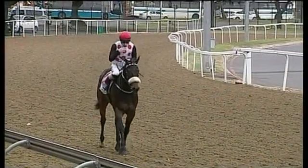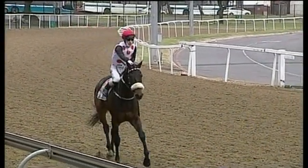He played ball nicely with me, went to the start really switched off and relaxed, and not the easiest of draws to contend with, but I thought being his first run in Durban, and he's settled, and he's been such a gentleman to me, I'd just take my chances, switch him off, and if he gets it, he gets it. If he doesn't, he'll come on, and everything really played out well.